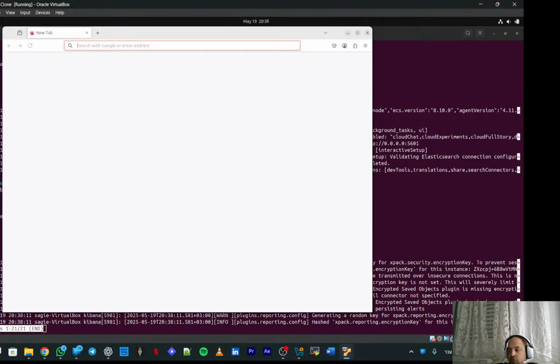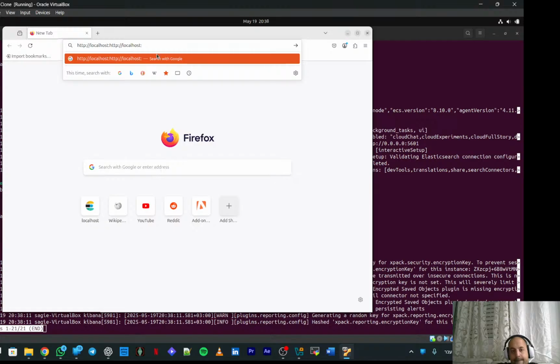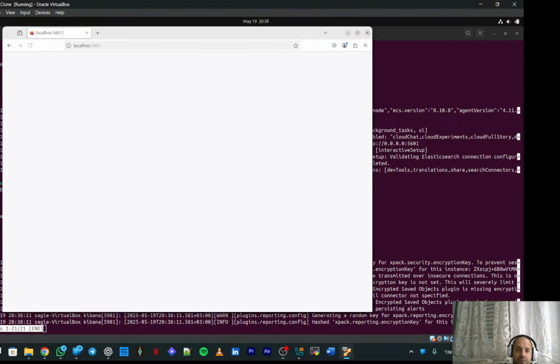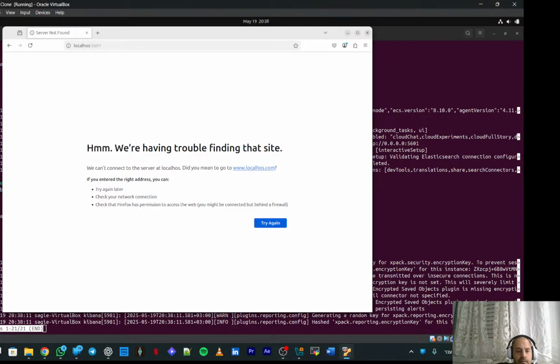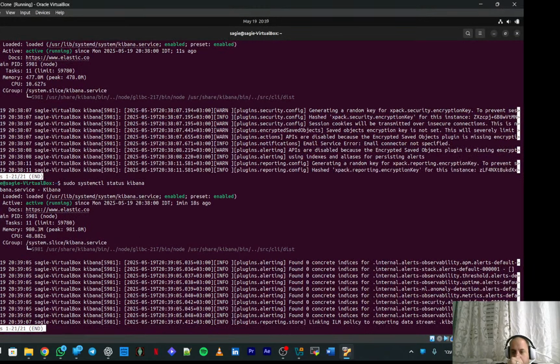Let's see. No, Kibana is still running. Okay, so Kibana is okay.